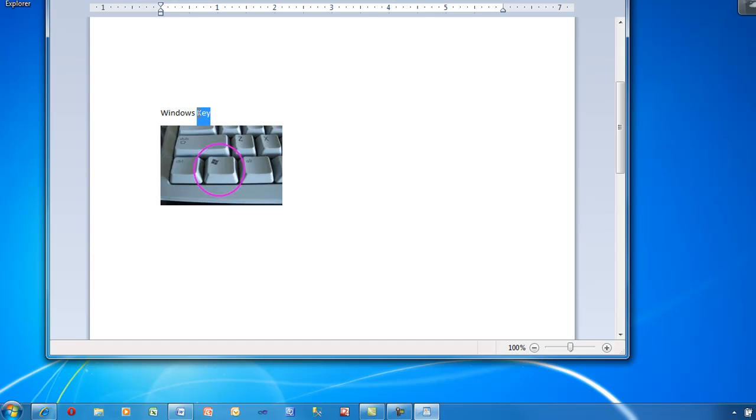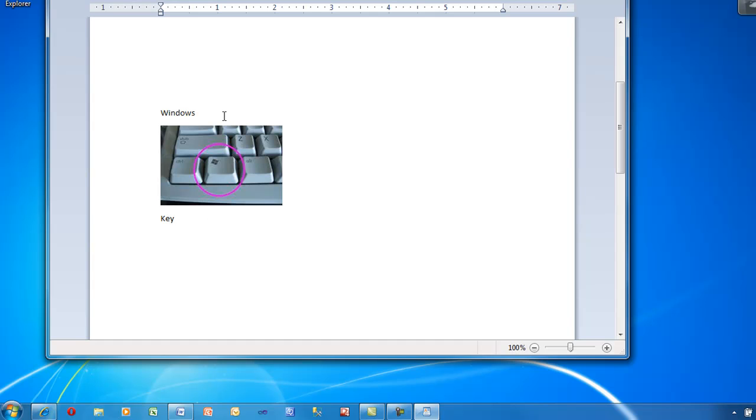So once I've selected key, like you see here highlighted in blue, I can right click on the selected portion, and that gives me a cut, copy, and paste option. I'm going to go ahead and cut this. So you can see the word key is gone now. And maybe I want to place it down below the picture. So if I click in the blank area down below the picture and I right click, I get the option to paste. So I just cut and paste the word key.